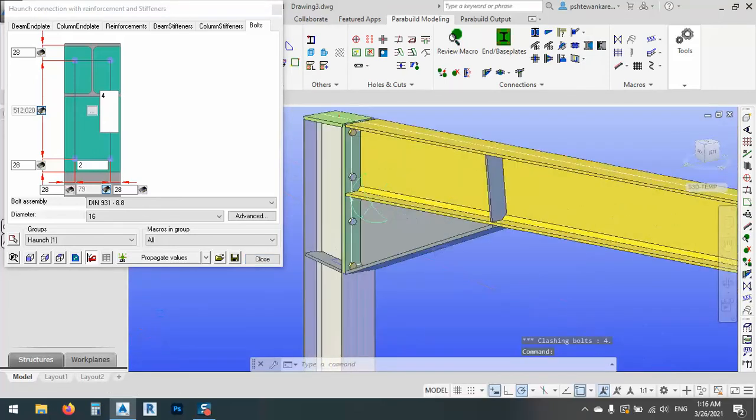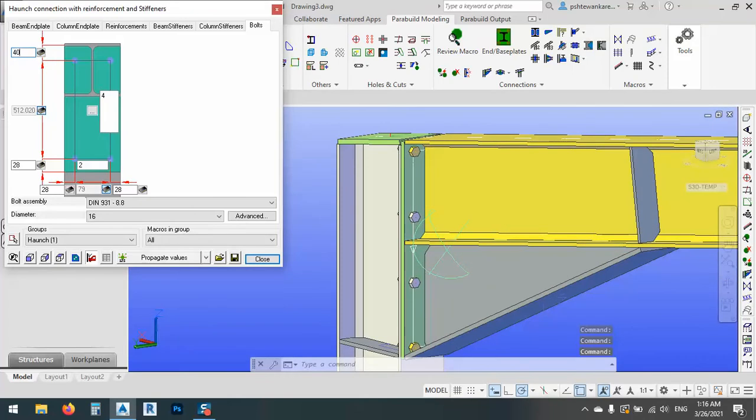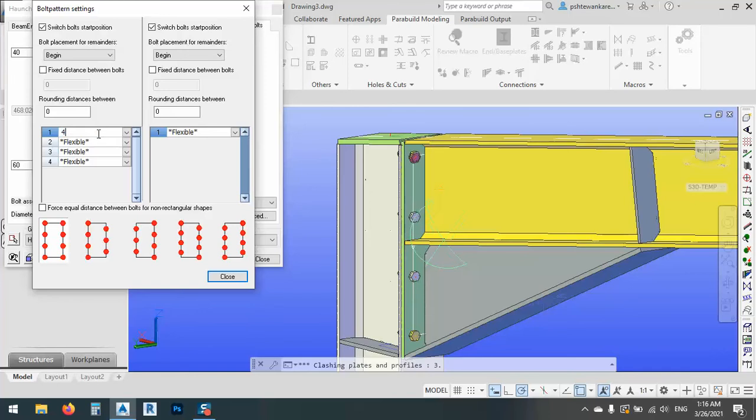After that we have bolts. So for bolts, what we need, we can set the first distance, which is 40, and the bottom one, let's say also 40, or maybe 60 bottom one. If it's good, that's good. Otherwise we have to change the number of the bolts. Let's say 5. If we say 5, we see what will happen, and it will make like this. So I want to put 3 on top. I'll click here. By this way I will say 40.